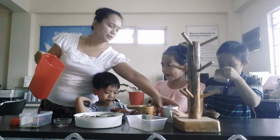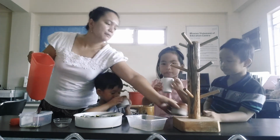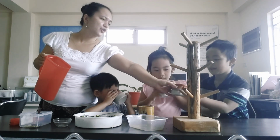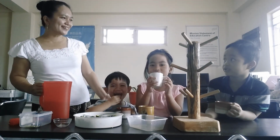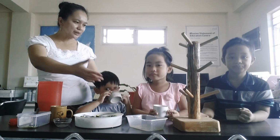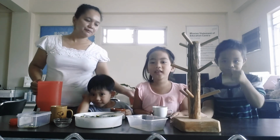Can you drink? Can you try? Can you try now? Let me drink the remaining. It's sweet. I think this is better now. Can you try? Is it much better? The second one is much better now? Yeah, so we don't need to add water, yeah? Okay, do we have successful calamansi extract? Yeah. Our calamansi juice now is delicious and healthy.